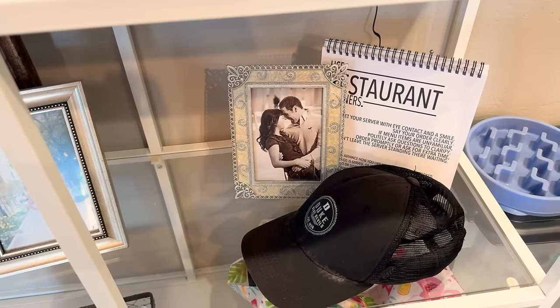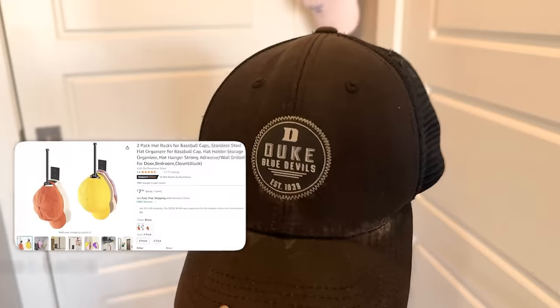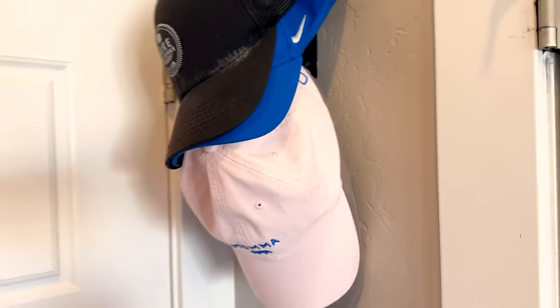We wear a lot of hats in our home — not just figurative, but literal hats. My husband loves hats and they're always just everywhere all over the house. So I bought some cute little hat racks that I can conveniently place in closets. We put one right in our garage entryway so everyone can just take off their hat and slide it right onto this tiny little hat hook. It looks really nice, it's really simple and small, out of the way — just like one screw. It's been really nice not to have hats laying all over the house.